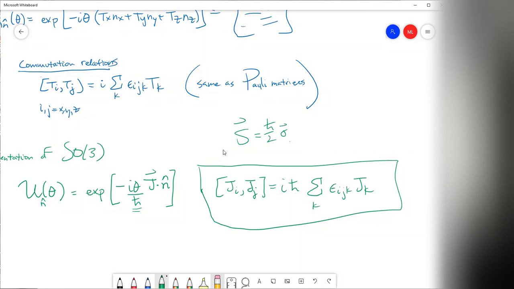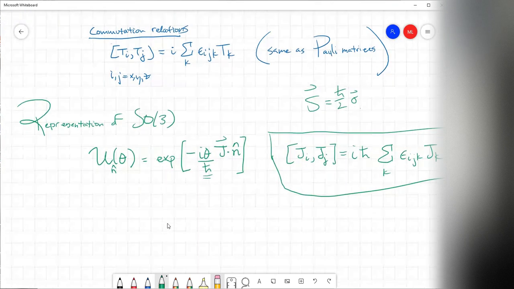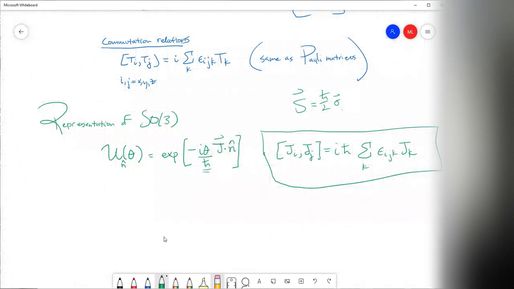Because spin 1/2, spin 1, or angular momentum in general, is the observable associated with the unitary that performs a rotation. And the unitary is a representation of the rotation group. And the rotation group itself is, of course, SO3. It's the set of 3x3 rotation matrices. But these unitaries act on a Hilbert space. They don't have to be 3x3. They could be 2x2 for spin 1/2. For spin 1, they are 3x3, but you can have spin 3/2, and then they would be 4x4. But even though that's true, they all will obey this commutation relation, because that just comes from the Lie algebra associated with the rotation group.